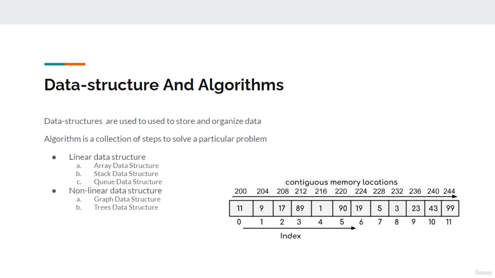In array data structure, the elements are arranged in a continuous block of memory. All the elements of an array are of the same type, and the type of element that can be stored in the form of an array is determined by the programming language.